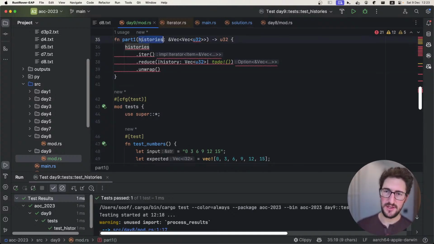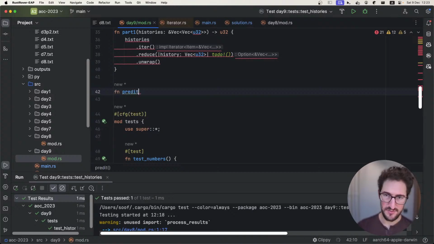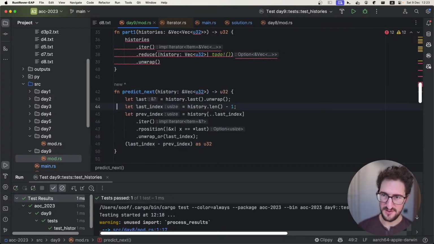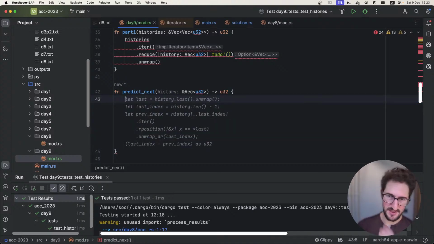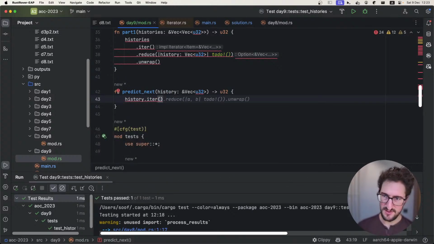So how do we actually predict 1, 3? So function predict next. That's going to get a vector of history. And we do need to recurse a little bit here. So we've got just our vector. We are going to iterate over that, and we could literally take the derivative.